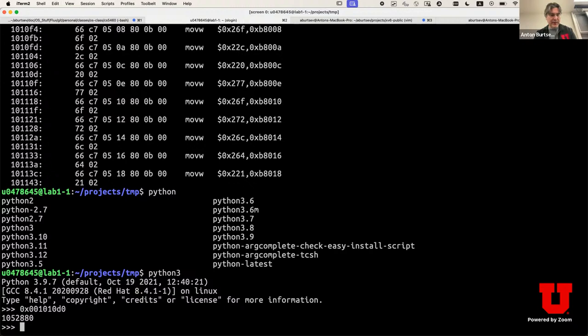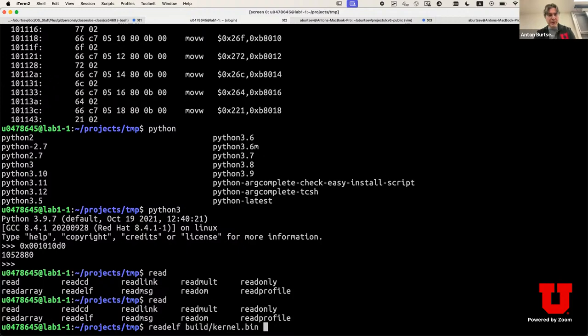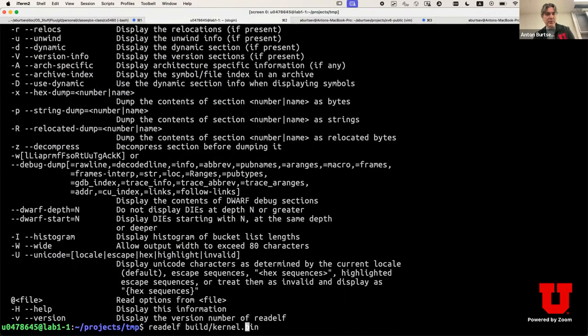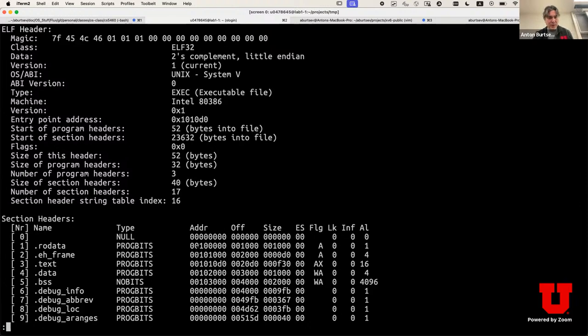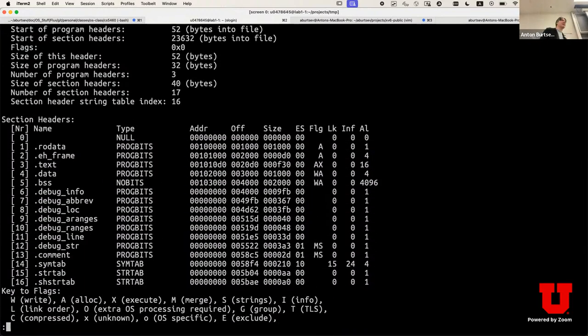0x, control V. So this address is 1 megabyte plus something, right? Then you say another readelf of your build kernel, and again, I don't remember the flags, but let's say minus A. Our previous homeworks teach us that we can understand where the data section is. If I pipe it to less, it says, okay, actually it should be read-only data at this address, right? And I see my page table there. Wow, that should give you a hint that something is messed up in your execution environment, because you have your page table sitting on top of read-only data, right? And literally in read-only data, you should have seen some C constant strings, which you're currently overwriting, right?